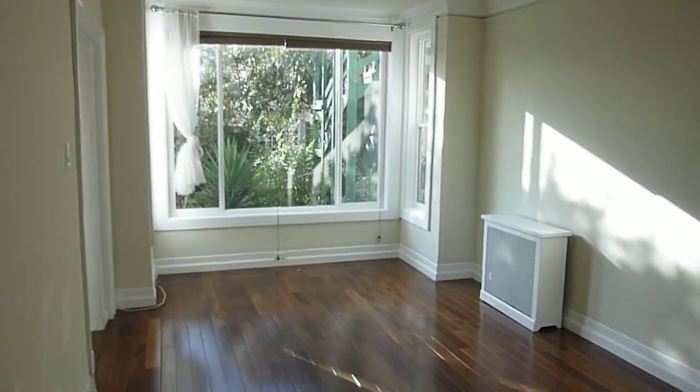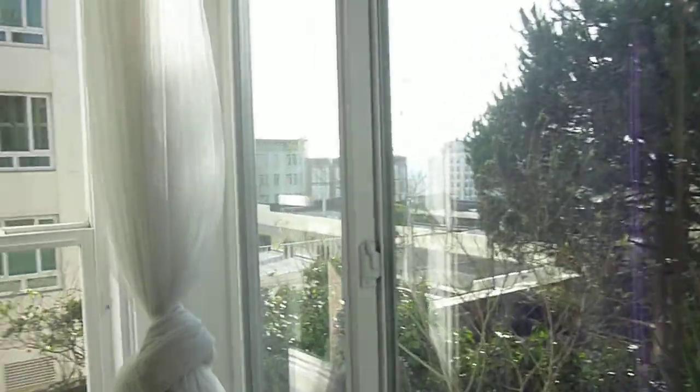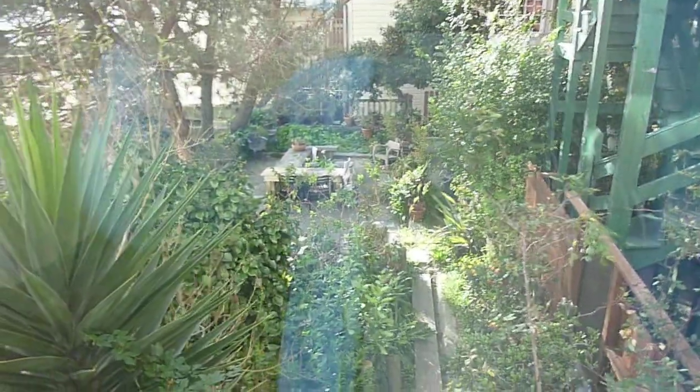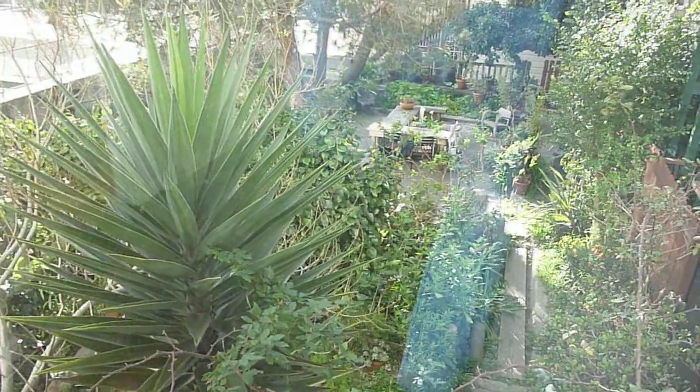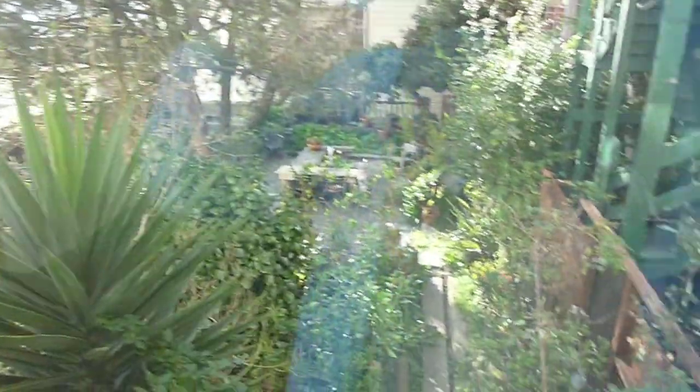We're looking at the living room, which has a western view. On a clear day you'll see up to Twin Peaks and this whole verdant area. All the way back, as far as you can see to the next building, is a garden owned by the owner of this building — only the 12 apartments of 1111 Jones have access to it. One of the long-term tenants does all the gardening. It's a great benefit.